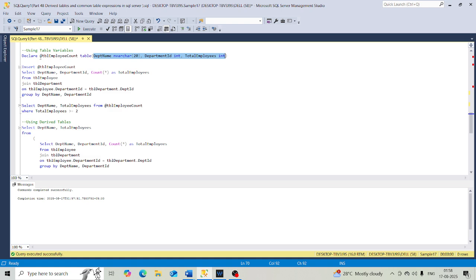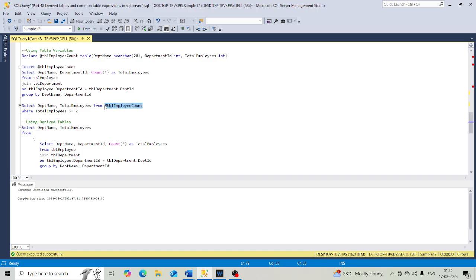And then insert into that table variable, and then select whatever column you want from that table variable.